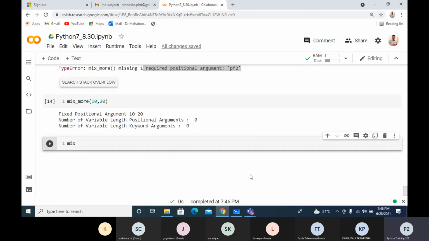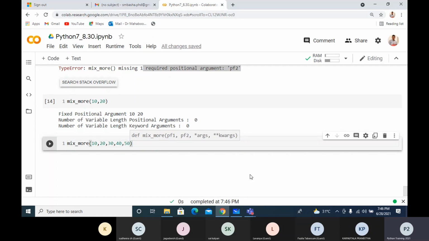Now I'll take mix more. Then I'll take 10, comma 20, comma 30, comma 40. As long as I give values, it will go into variable number of positional arguments.